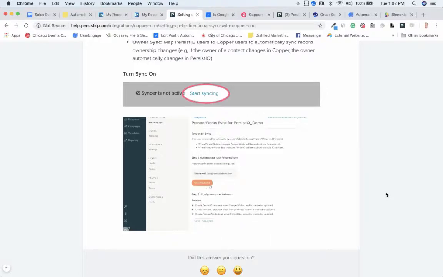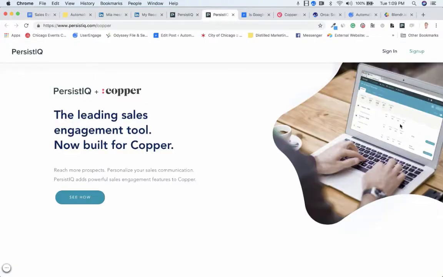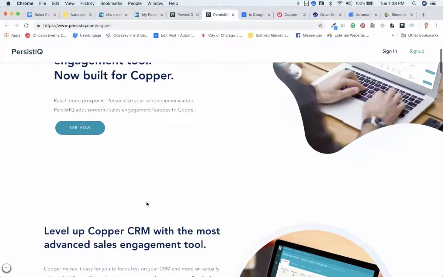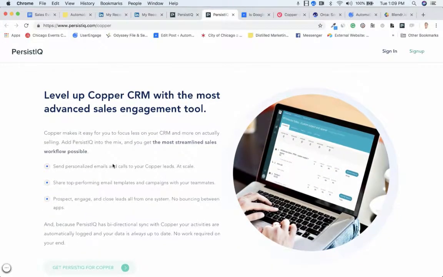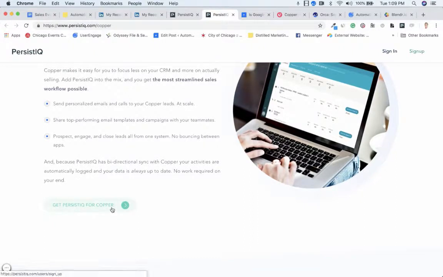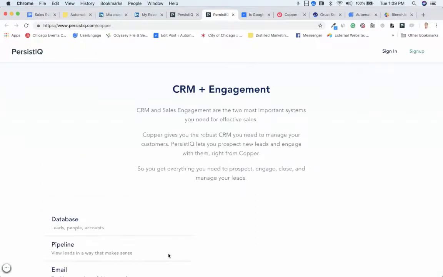And then Persist, when someone actually opens an email and replies to an email, Persist will automatically update Copper with a pipeline stage called engaged, right? Or name it whatever you want, approaching, what have you. Approaching is typically when they start a cold sequence, but it updates their status automatically. So you have that two-way sync.